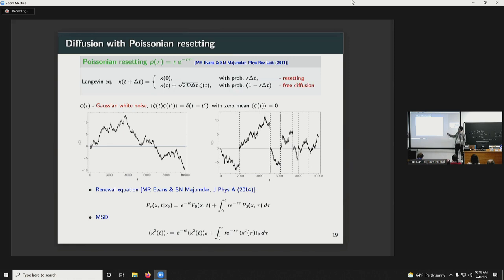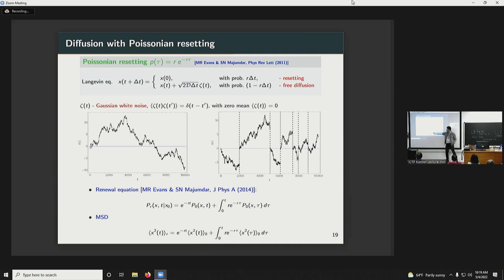And what is stochastic resetting? This means that after some time, the particle starting from some initial position is reset to this initial position, and between two resetting events, the particles perform free diffusion. This is the paper by Evans and Majumdar, which was published 10 years ago, and this year or last year, there was a special issue about the 10 years of this seminal paper by Evans and Majumdar. And this process of stochastic resetting can be described by this renewal equation where we have the resetting part and we have the term where there is no resetting up to time t.